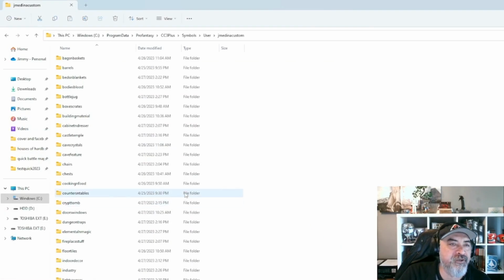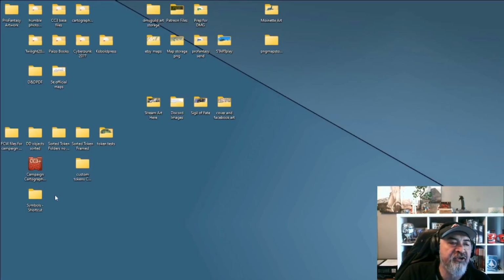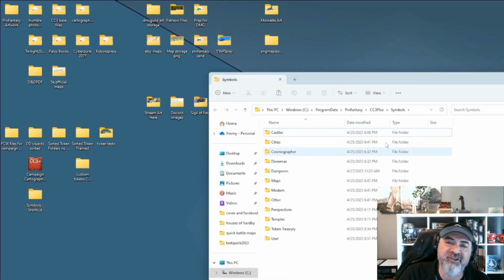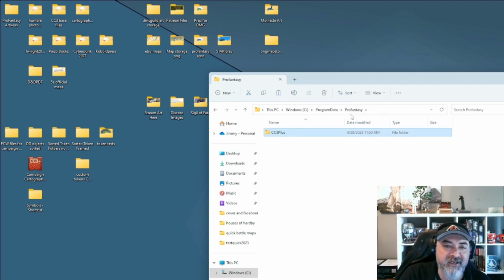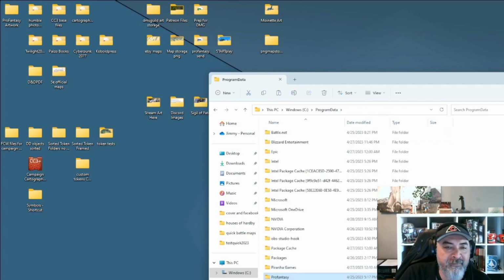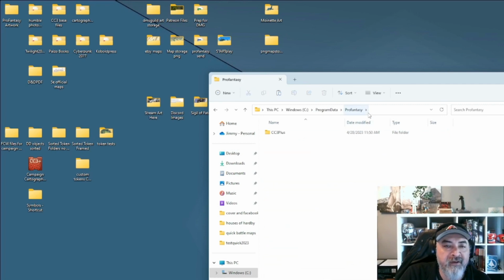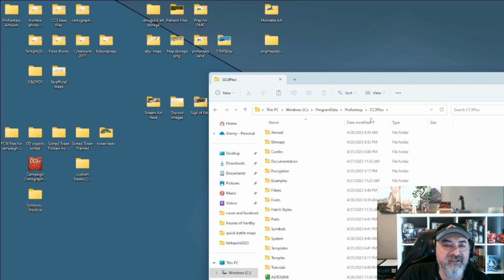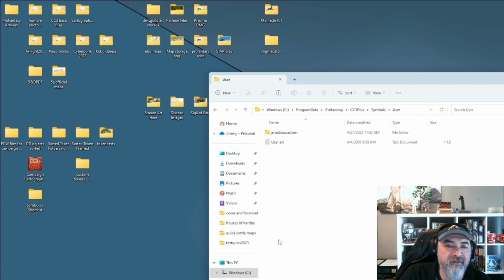New install, first thing: make yourself a shortcut so you can access Pro Fantasy. Do not work through the shortcut. Just use it to access and then drop stuff in. Don't try to build a copy of the folder outside of Pro Fantasy. You can have problems. Go to Program Files, and you can find Pro Fantasy there. Open it up. You go to CC3 plus, and you're looking for symbols, then users.